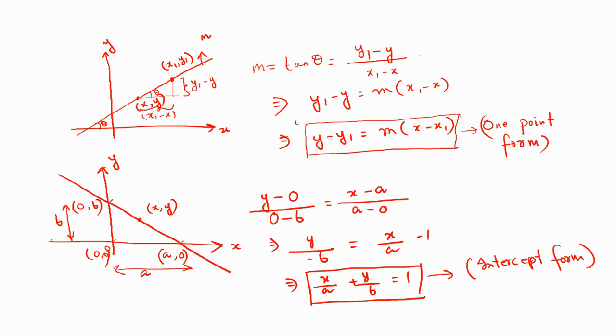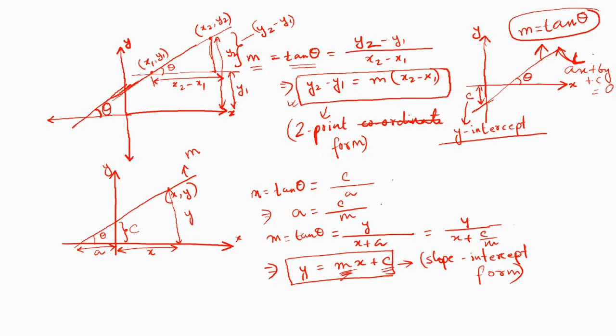It's the same type of straight lines, but if we have different parameters, which type of equation do we need to use? If we know one coordinate, we can directly use the one-point form. If we know both the intercepts, we can use the intercept form. If we know two coordinates, we can use the two-point form. And if we know the slope and the y-intercept of an equation, we can use the slope and intercept form. Okay, so let's move on.